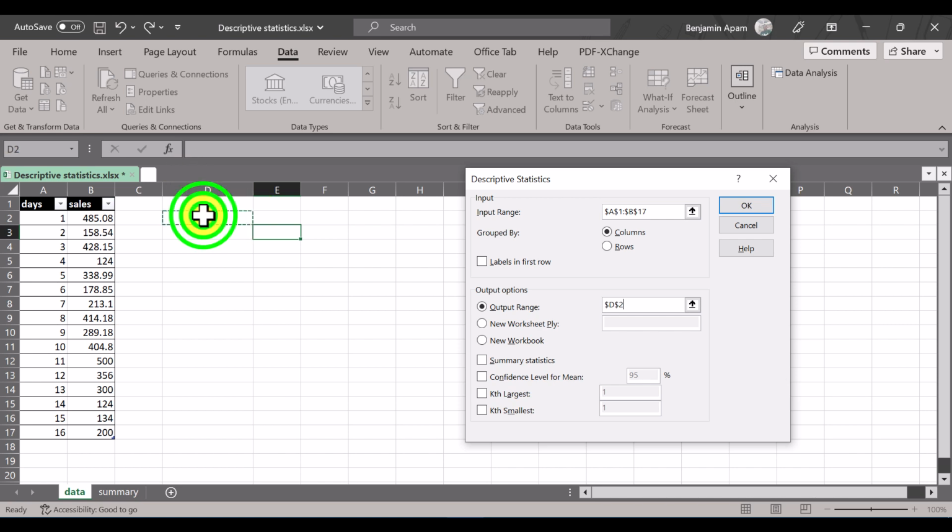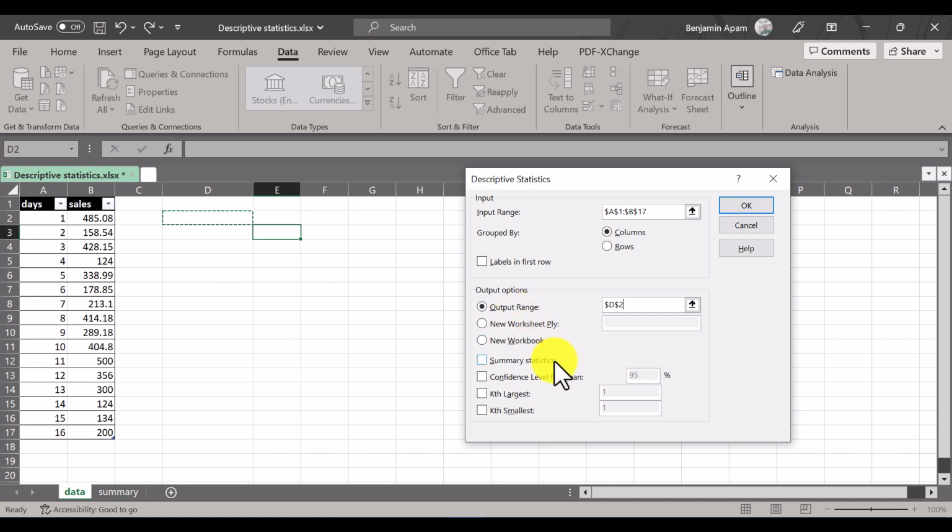So I'm going to start with D2. So let my output start from here, coming down and going to the right side. So any other space there, it is okay for me. Now you have to be careful here so that you don't have anything underneath where you have selected, so that the result does not override whatever you have right there.